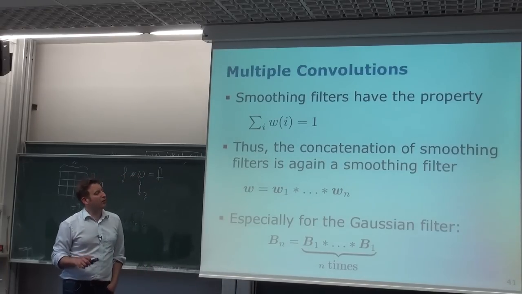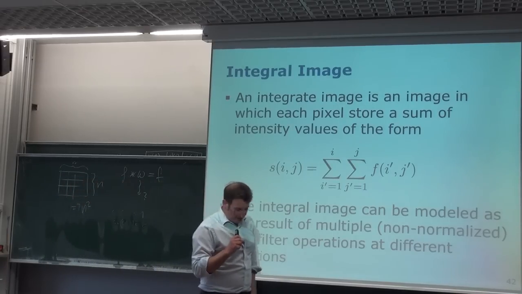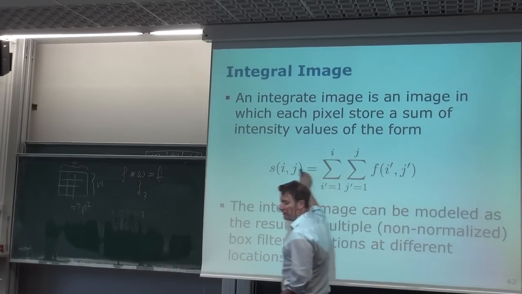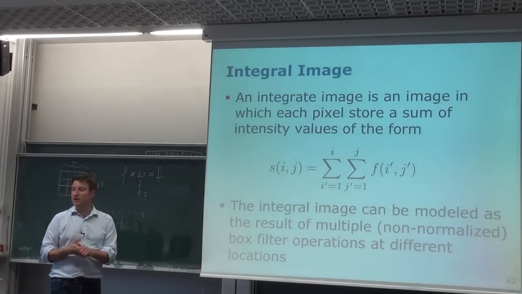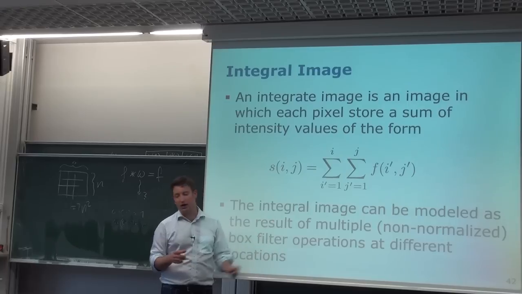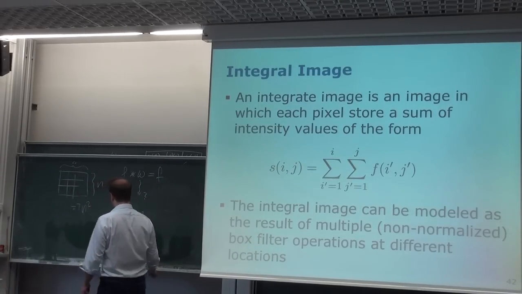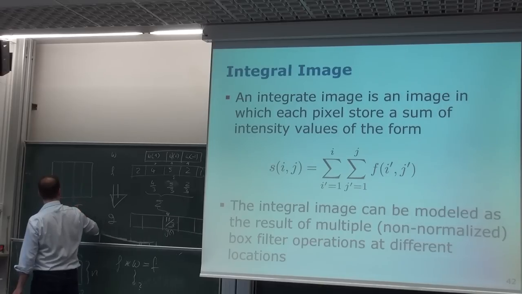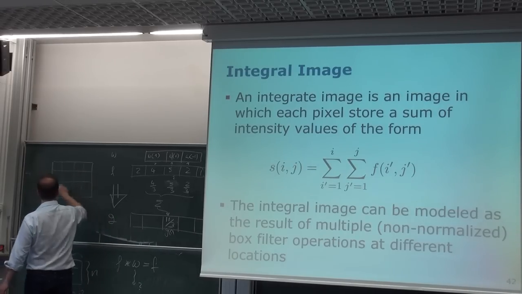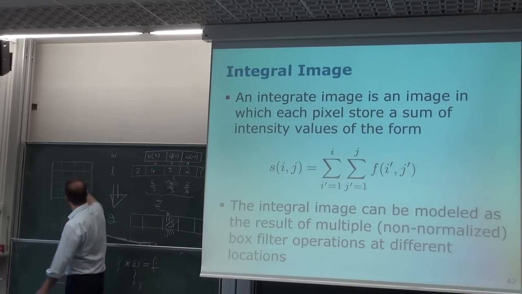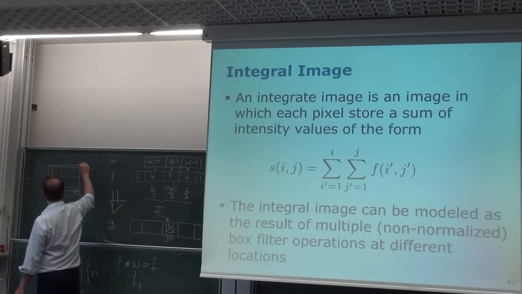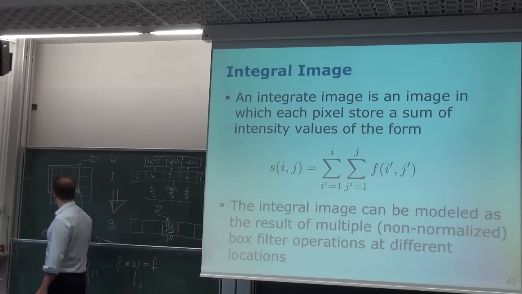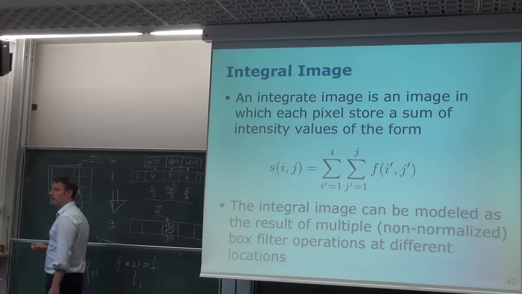Okay. And then there's one important operation that we can do, and the trick is that we can express this again with convolution. What we have here is something called an integral image. An integral image simply computes the sum of all intensity values for all elements which are in the upper left part of my image. So this is an integral image of an input image f. What that means is that the value in here corresponds to the sum of the intensity values f_ij. This element is stored in I_f(i,j). So it's simply the sum of all intensity values in the upper left part of the image.